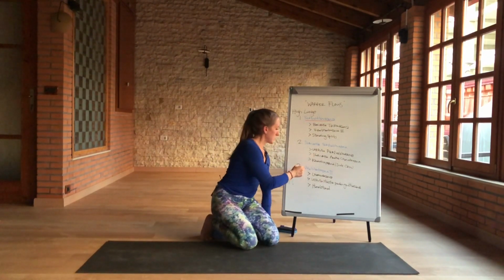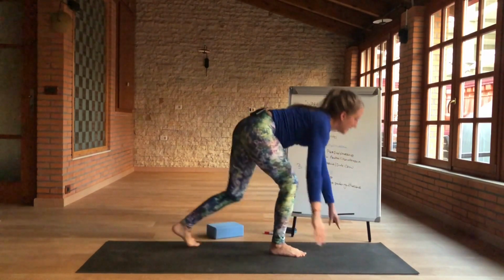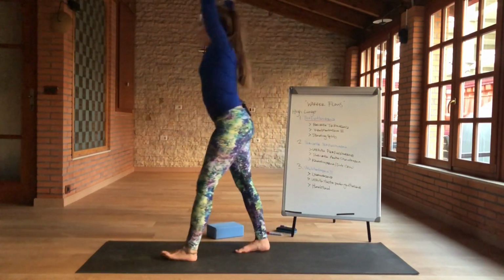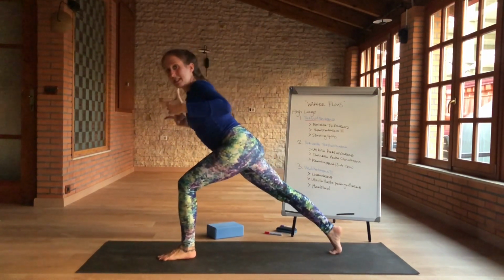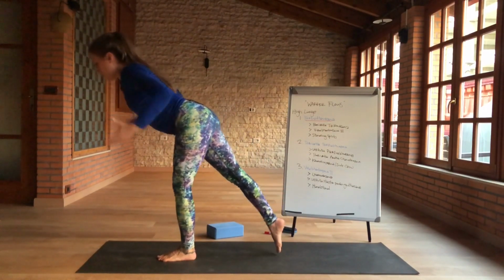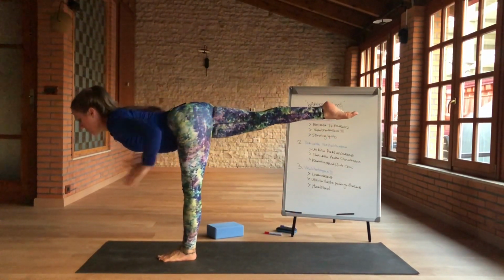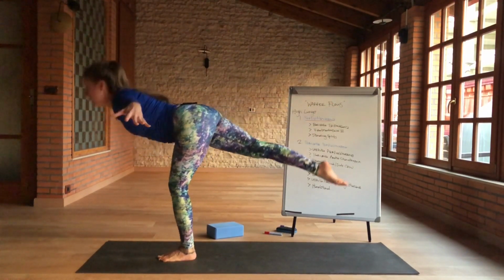If I chose to come into more balancing postures, it would be a high lunge directly into a warrior 3, and then continuing on from my warrior 3. So from a high lunge, switch my legs. From a high lunge, just launching myself forward and into a warrior 3, airplane arms, any movement in the arms, any hand position of the arms. Okay, this would be my third option.